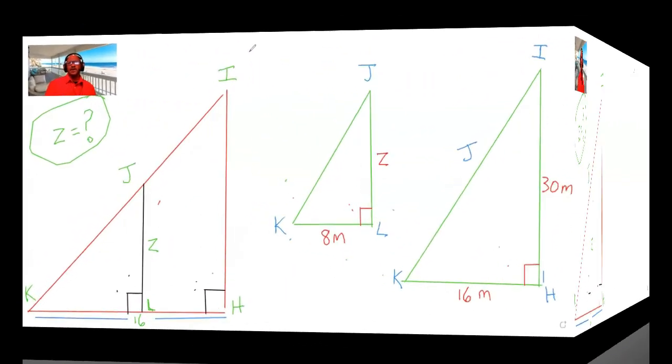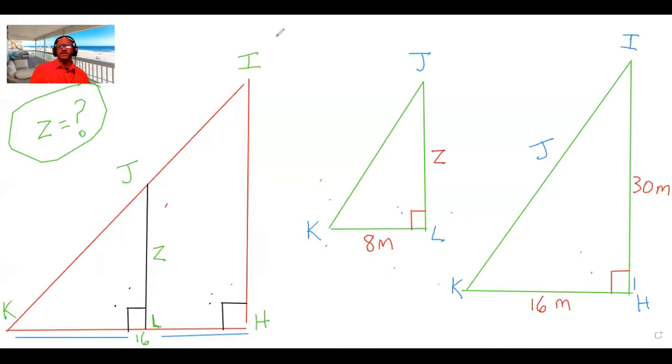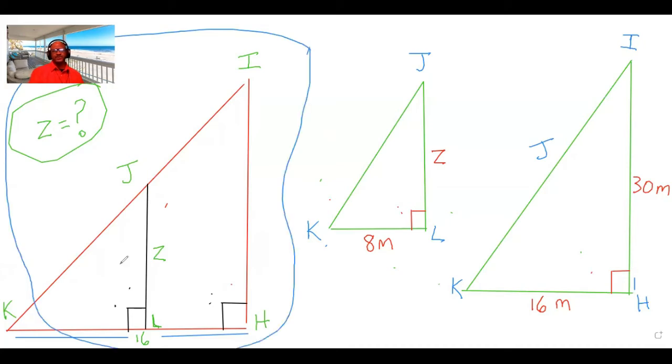All right, and you have another one here. This particular challenge here, if you notice, over here to the left, this is the original challenge right here. And what happens is that if you ever have two triangles within one, as you have here, what you would do is go ahead and make them two triangles, just separate them. Okay. And that's what we did here. We have KJL right here, KJL. And then the larger triangle would be KIH, if you see there, KIH. And so I just rewrote it.